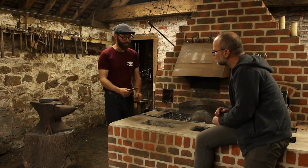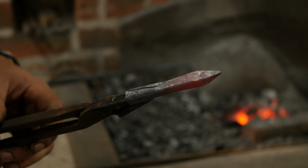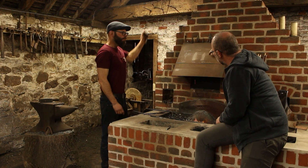So that's the basic form. We're not quite done yet. That's now a square cross section. We want it to be a diamond section. It's more efficient that way. So again, you've got 71 millimeters written there.